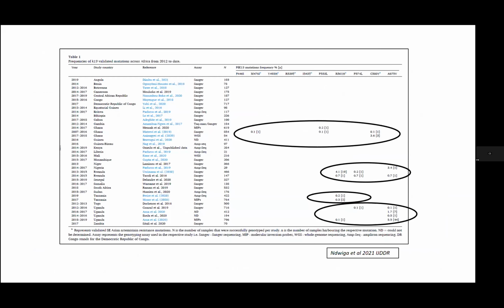I've included this because this gives us data from Africa, and this review looks at the frequencies of the Kelch13 artemisinin resistance mutations in studies from Africa, and it highlights that only 4 African countries have reported 6 validated artemisinin resistance associated mutations. Although these have been identified at low frequencies in Ghana, you can see in Rwanda, in Uganda, and in Tanzania, these still signal an early warning signal for Africa because a rise in frequency and spread to other countries would be catastrophic for malaria control.